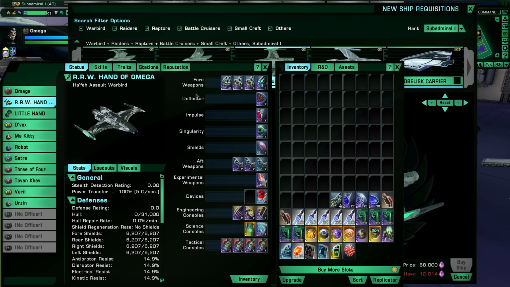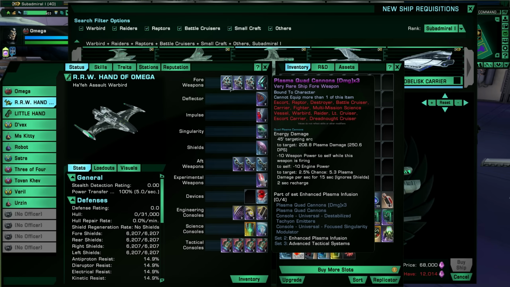That's the unique thing about it right here. Plasma quad cannons. Exact same weapon. Now, when that happens, that usually indicates that it's the same tier ship. So this would technically be a tier 4 ship.